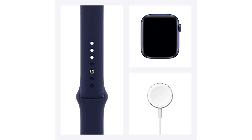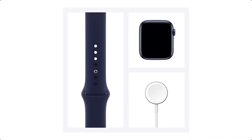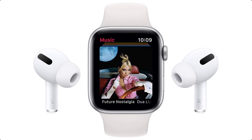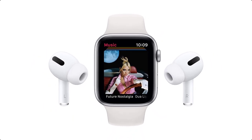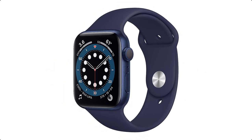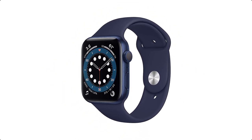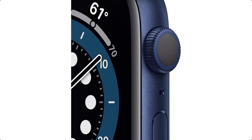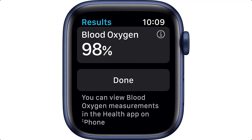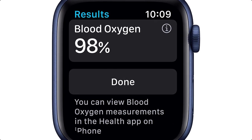Fitness and health metrics can be viewed, customized, and tracked on the Apple Watch's curved watch face that houses an always-on LTPO OLED retina display — viewable with just a glance even in direct sunlight. As you move, choose from a variety of music, podcasts, and audiobooks to entertain you, and for added fun, share your activity rings with friends and challenge them to seven-day activity competitions.